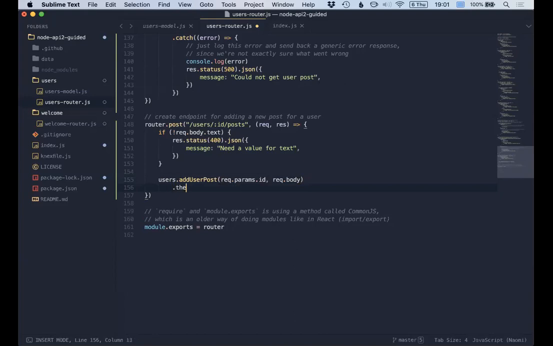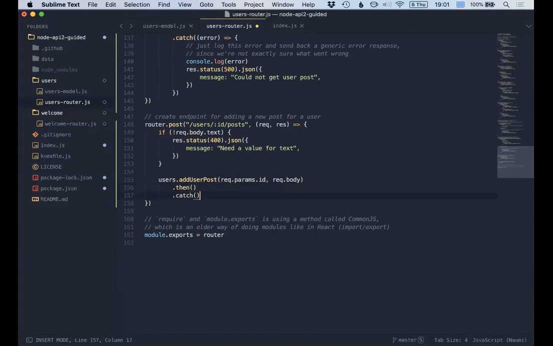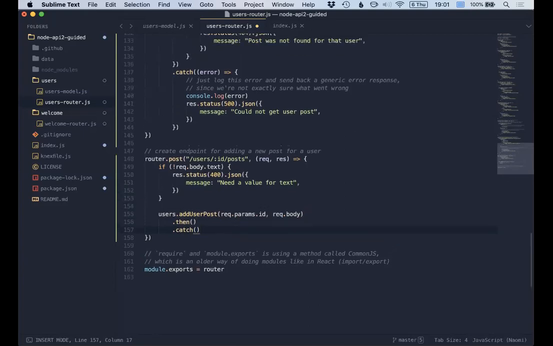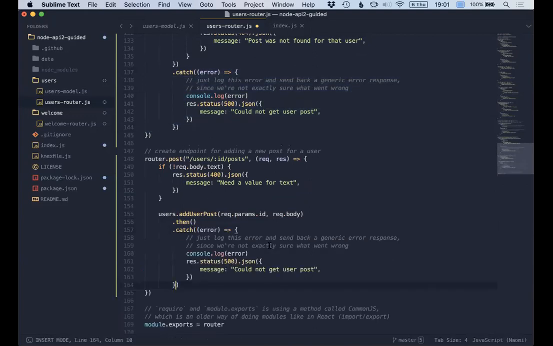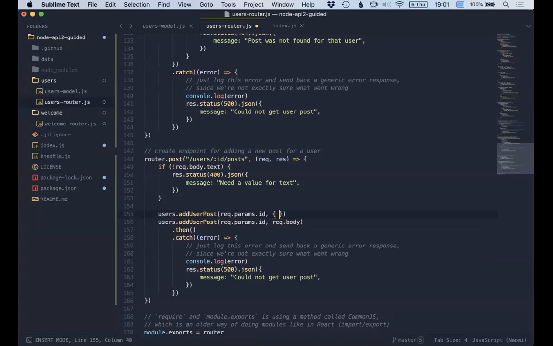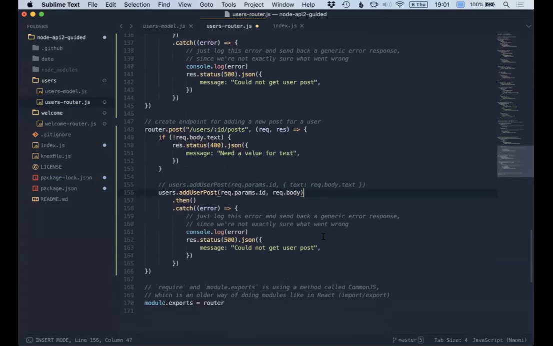All right, and then that function is going to return a promise just like all the others. So get your then and catch. Go ahead and just copy the catch function from the previous endpoint so you don't have to retype all that. Change the message to could not create user post.